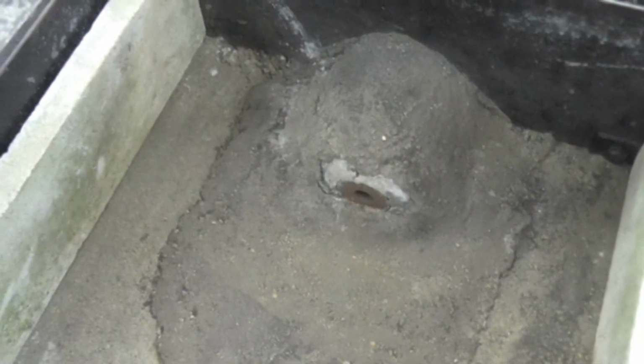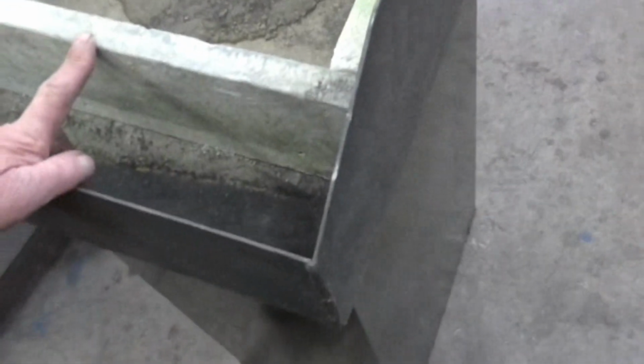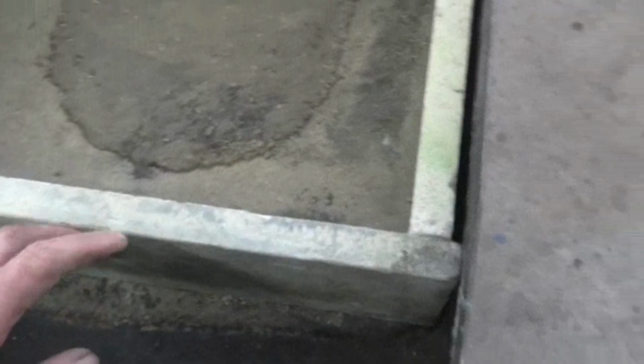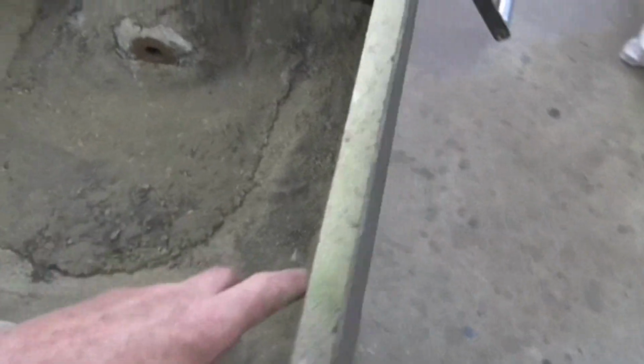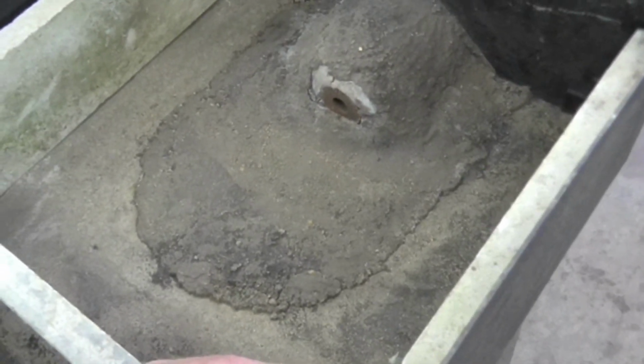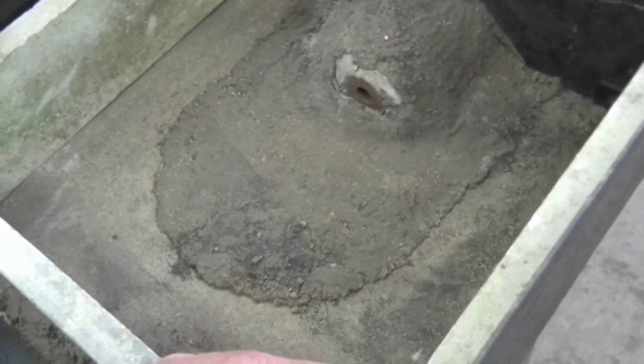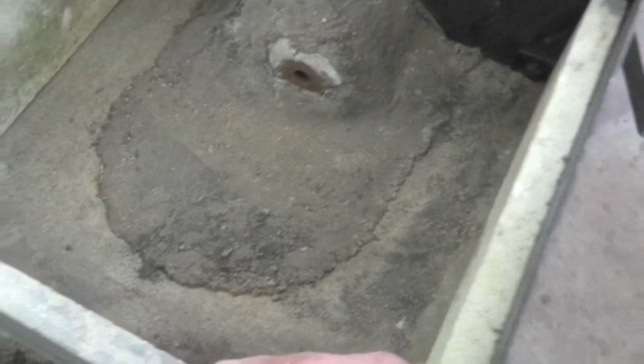But basically, it's all there. It's ready to go. It just wants some coke chucking in it. I'm just going to make some pieces to fit in there just to hold that up. And then I think it's done really. Maybe a handle for the lid, and I think that'll do it. Right, I'll crack on with it.